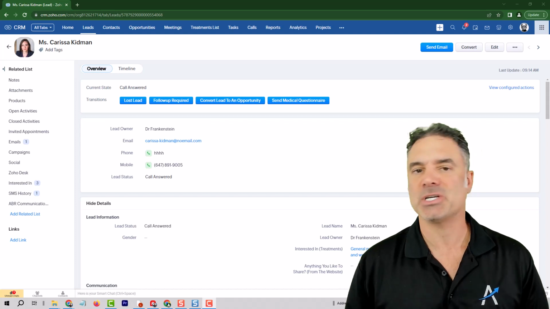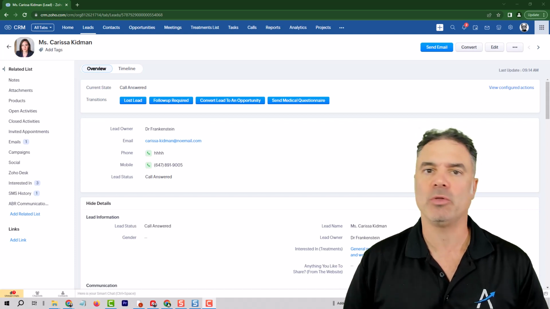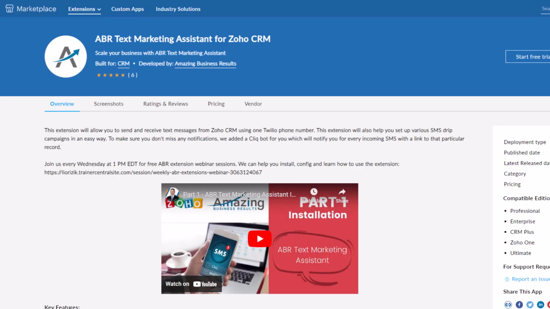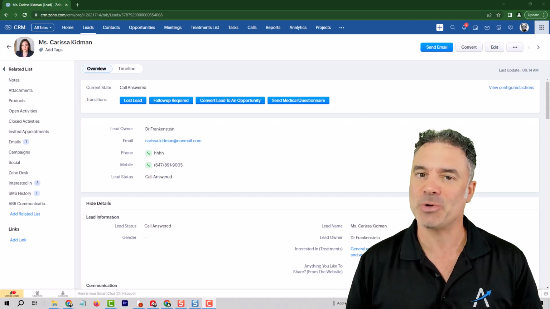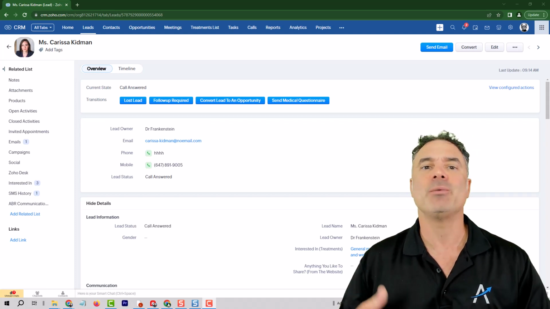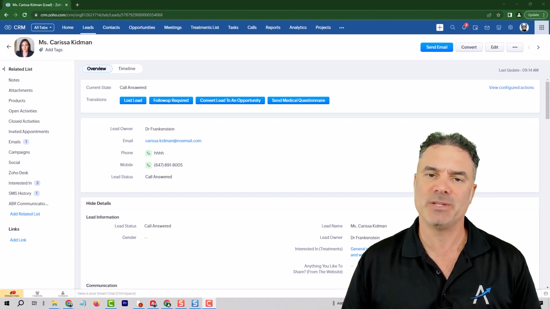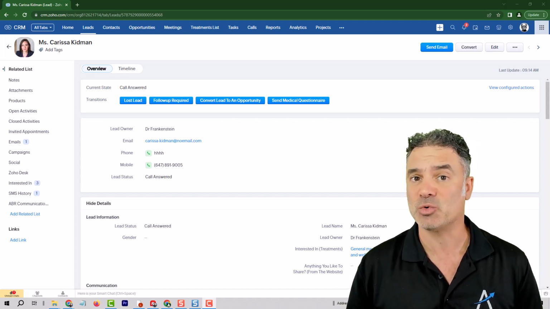In this quick session, I'm going to update you about new cool things that we did on our SMS extension. One of them is to help you automate anything that you want related to SMS with a click of a button. We'll show you how it works. Before that, I will show you the basic functionality of the SMS, how to receive and how to send.